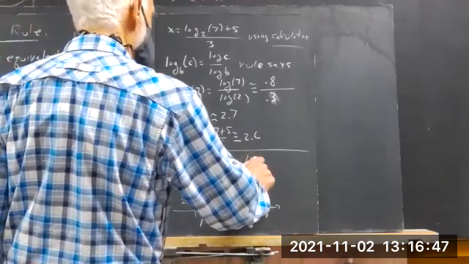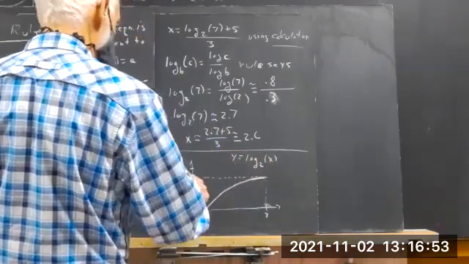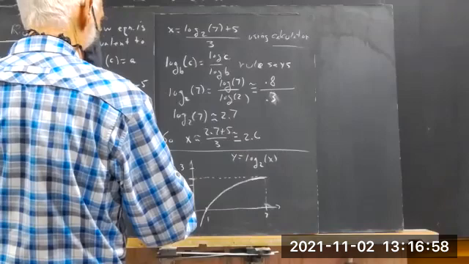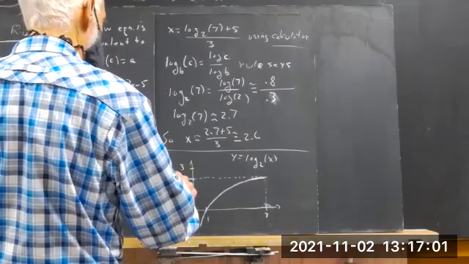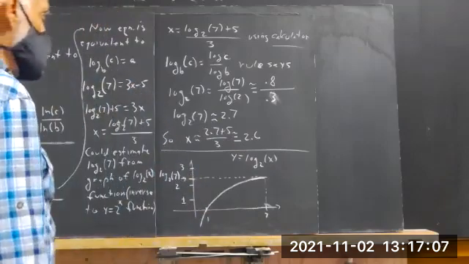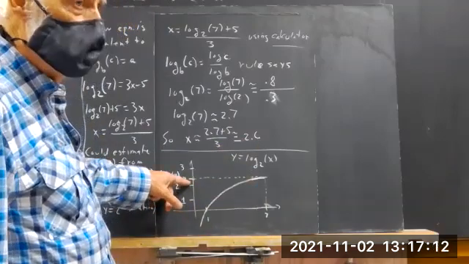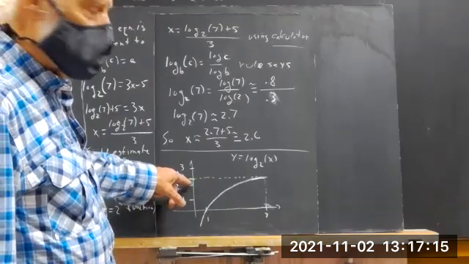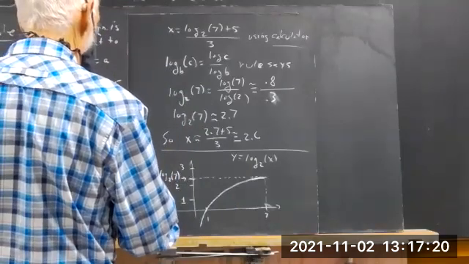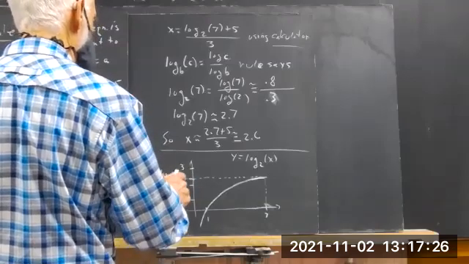So if this is your log base 2 of x graph, your estimate based on the shape I drew for this graph would be log base 2 of 7. Instead of 2.6, it looks like we get 2.3 or maybe 2.4. Okay, so I'm going to say from the graph, the log base 2 of 7 appears to be maybe 2.4.